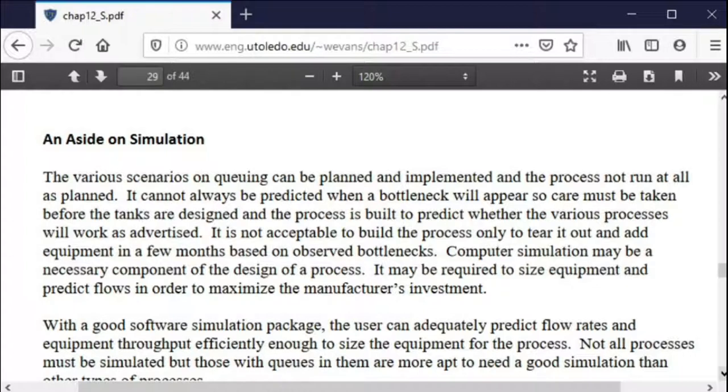And when bottlenecks appear, what to do about that. So it's usually an industrial engineer that gets involved with looking at bottlenecks and trying to figure out how to eliminate bottlenecks. But you have the ability, because you have the program, to basically eliminate some of these bottlenecks already. So if there's a timing issue with something, how long it takes to do something, you can actually look at that and say, okay, now why are things not moving through the line as they should? And you have the access to the program to actually make things move at a faster clip, maybe. And that may be something that you would do.